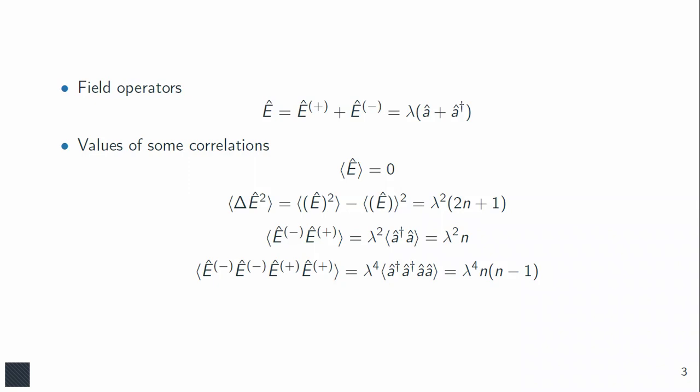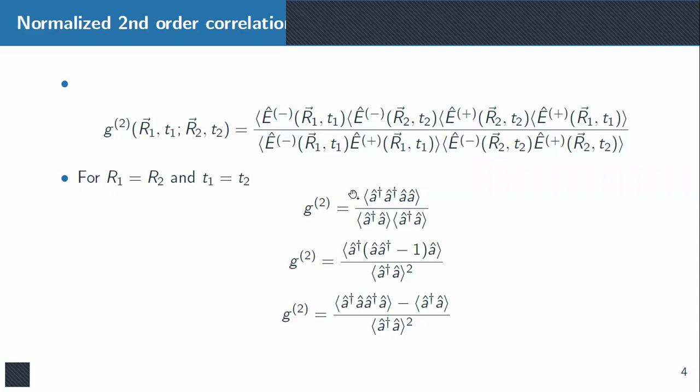Similarly, we could calculate the correlation values of the negative and positive frequency parts of the electric field operator, and we could also calculate the second order values of these correlations. These calculations and these values of the correlations are very helpful in the calculation that we are going to see today.